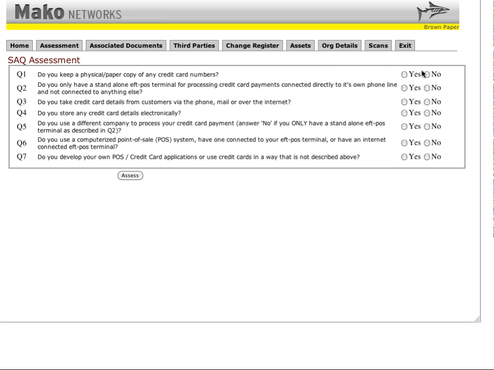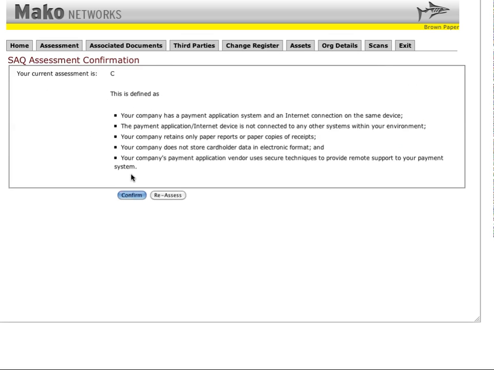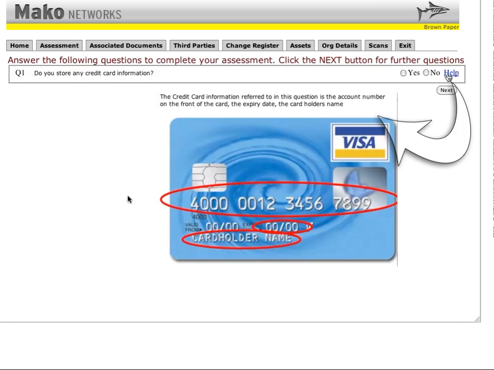The first time a merchant enters the documentation section of the site and clicks the Assessment tab, they are asked a number of questions, which firstly assesses them with the correct self-assessment questionnaire level. Once the assessment level is known, the site will automatically start a merchant PCI DSS assessment. These questions need to be completed by the merchant.